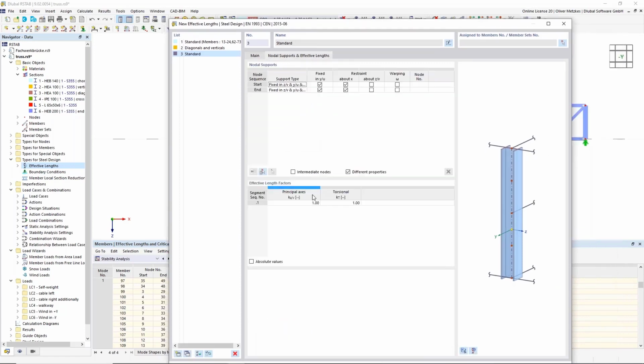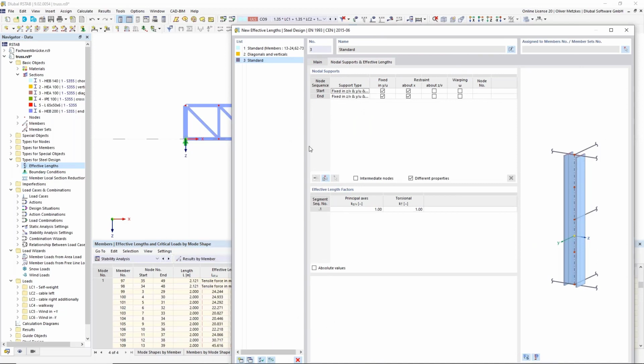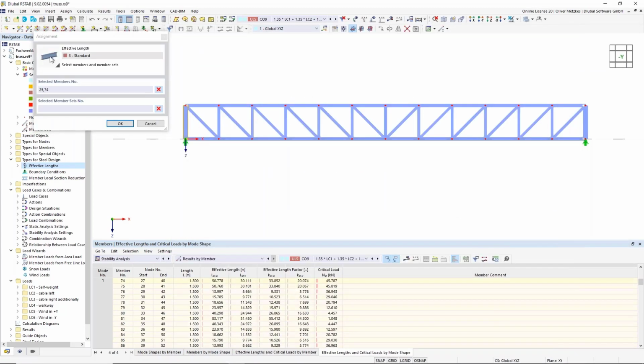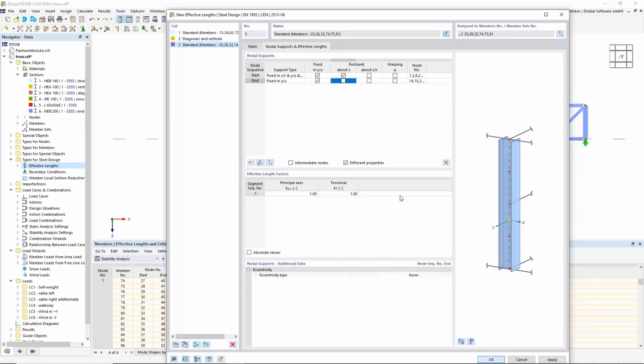And for the others, I could also use the factor of 1.0 for the weak axis bending. And for lateral torsional buckling, I want to assume that at the top, I don't have a torsional restraint. So I say it's only at the start of the member, but not at the member end. You will see that it's not governing for these end frames as they are not heavily loaded, but just to show you a bit of the input options that we have here. Okay, now I have to assign it also to the frame members. Okay. So the input of the effective length is now done.